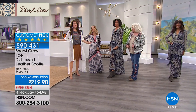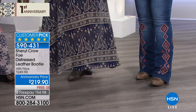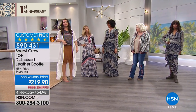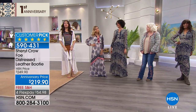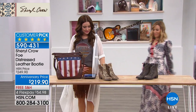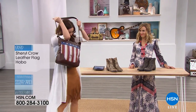A totally different look on a maxi dress, right? Don't you love the versatility of a great maxi dress? It's a great pump, it's a sandal, it's a wedge, but then that boot has to be a look that you have as well. Love that. Cute, with the cargo short that we saw earlier. Super cute. Adorable. All right, well, limited quantity on the distressed black. Come on over here with me again, Sheryl. If you want the black, be in the ordering process for that, but like I said, the gold has been spoken for.